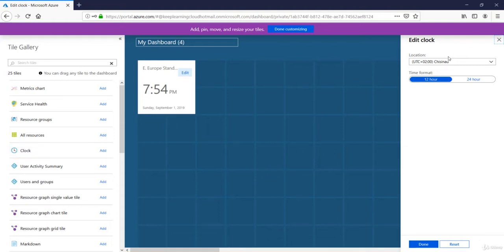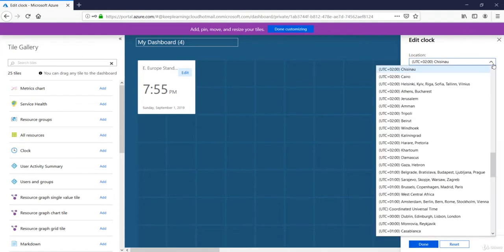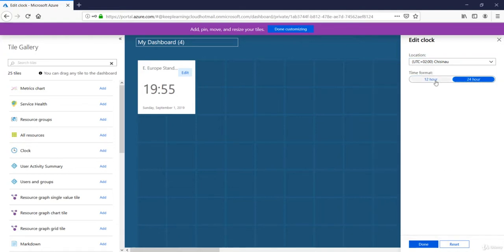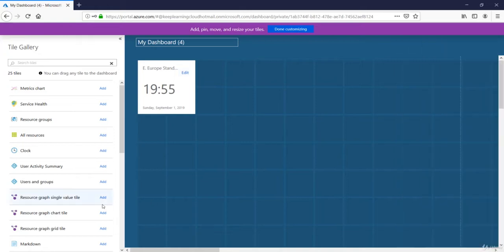You can change the time zone from what exists on this block, from European standard to whatever you want in this list. Do you want it in 24-hour format or 12-hour format? Well, let's add some more resources from the left hand side to the grid.